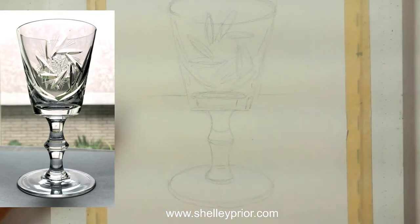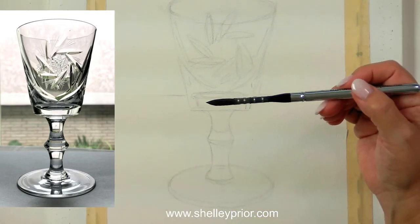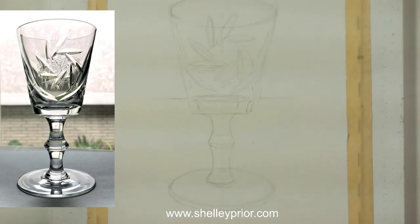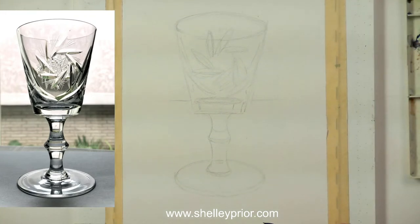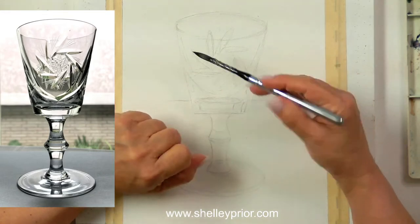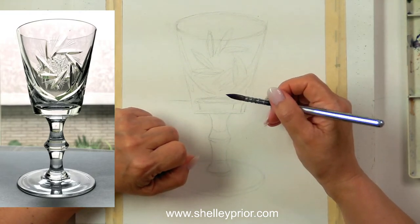I'm going to be using a soft squirrel hair brush. It holds a lot and has a really nice point to it, so that'll allow me to get really nice shapes in some areas. Now, I have choices right now. I'm looking at this reference image and trying to determine whether or not I need to use masking fluid. I could use masking fluid, and then I can put some really nice smooth washes in there. But the reason I'm using a natural hair brush is because I can fill it up, start painting, and keep it going.